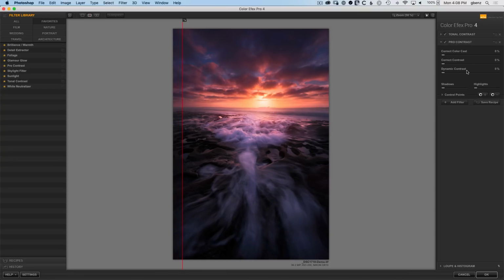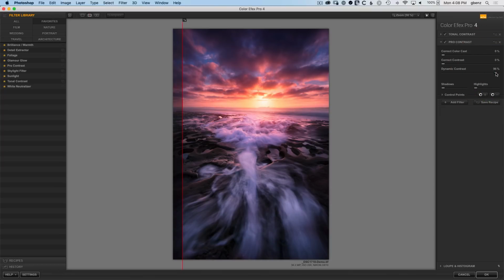And what I like about this filter is particularly this dynamic contrast. So tonal contrast was giving us shadow, midtone, highlight, targeting. This one is just looking more specifically at local areas and trying to optimize each. So if I go grab the dynamic contrast and bring that up, you can see how I can add a lot of detail to different parts of the image. What I'd like to do is apply that to the highlights in the water. I don't really want it everywhere.